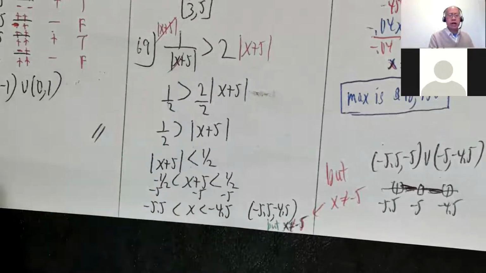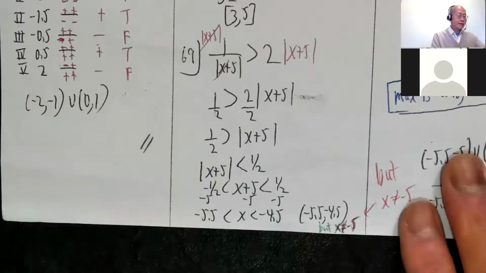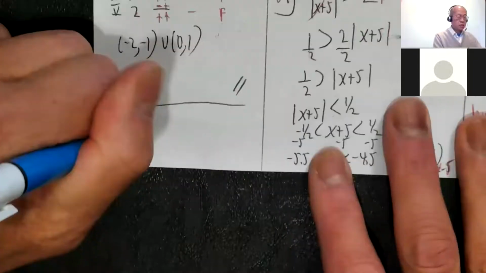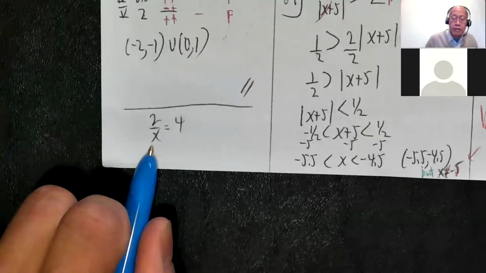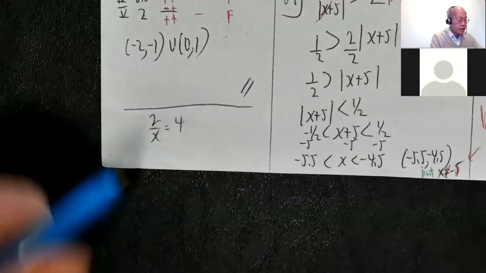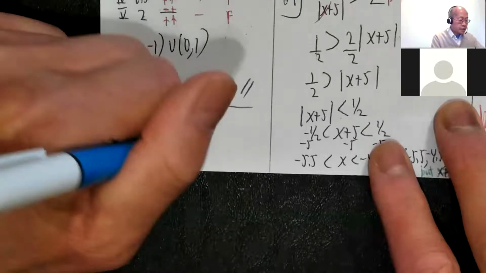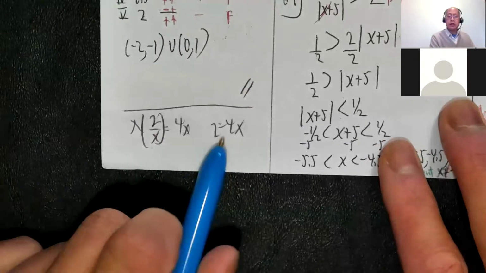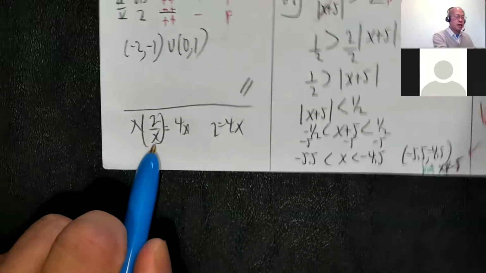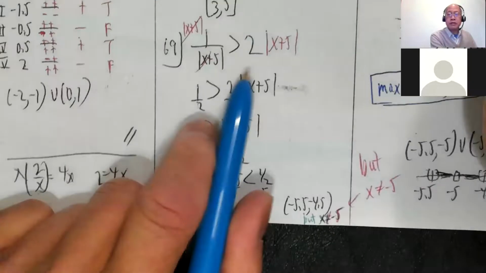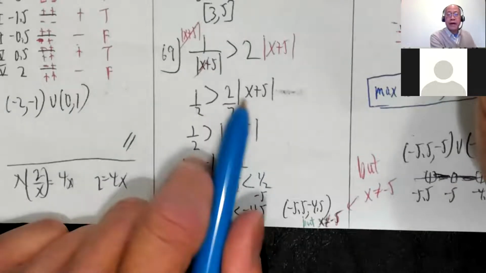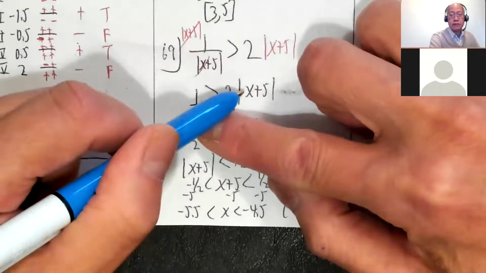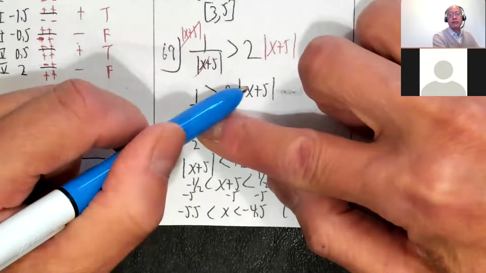You did some of those kinds of problems in Algebra 1. I don't know if you remember. No, okay, that makes sense. All right, x equals 4. Okay, I know x cannot be 0, right? And then if I multiply by x, I get this. Then all of a sudden there's no fraction and x equals 0 is allowed. But that wasn't the original question. The original question was this, and x equals 0 is not allowed. So yeah, by multiplying by absolute x plus 5, you're right. All of a sudden, negative 5 is allowed. So if the original problem was like this, negative 5 is allowed. Okay, but it isn't. The original was like this.